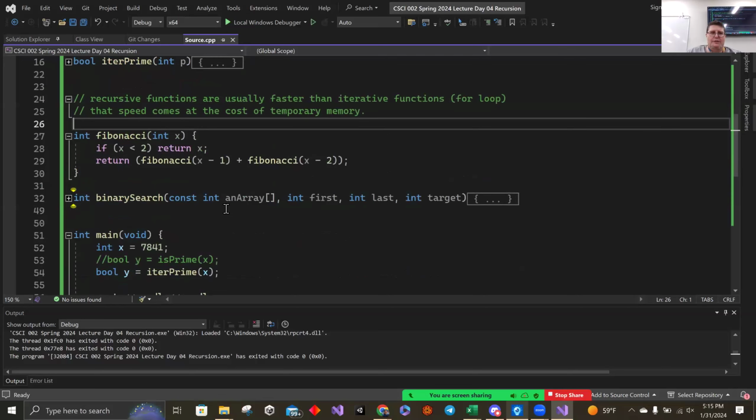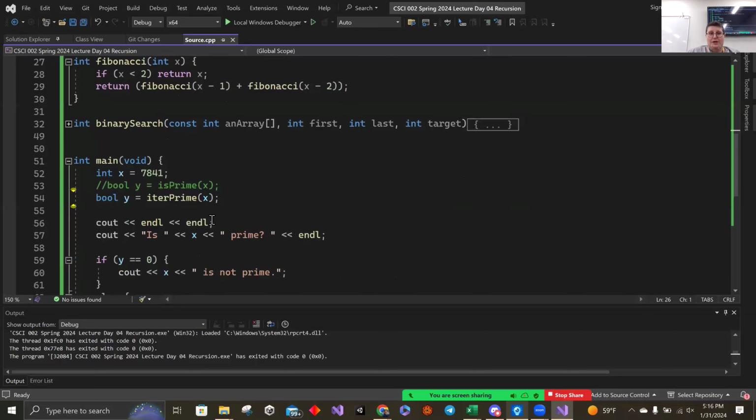So let's check out using the Fibonacci sequence. Let's see. This one is a pain to draw the recursive stack for, so let's go low.